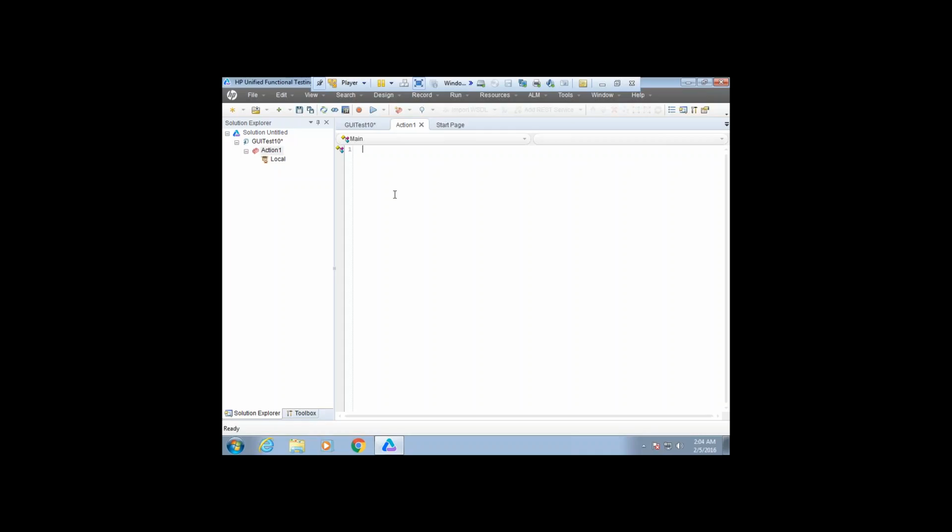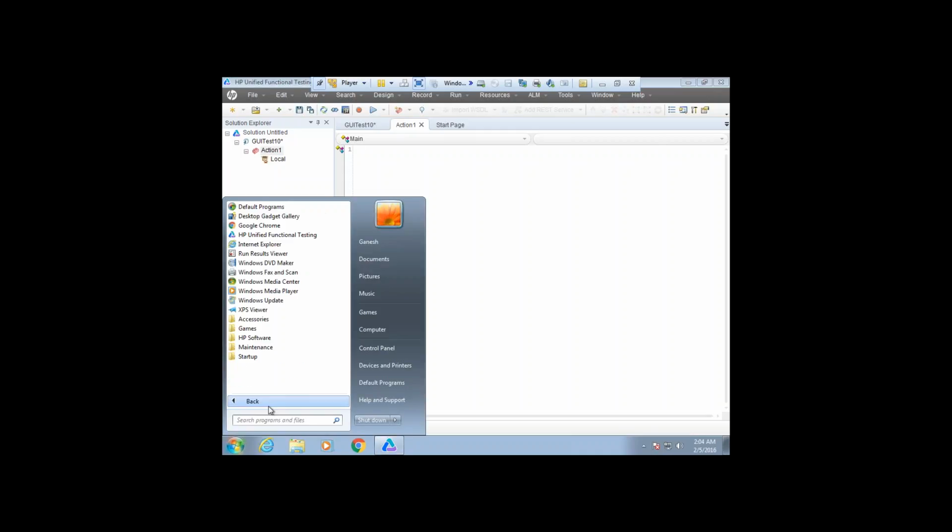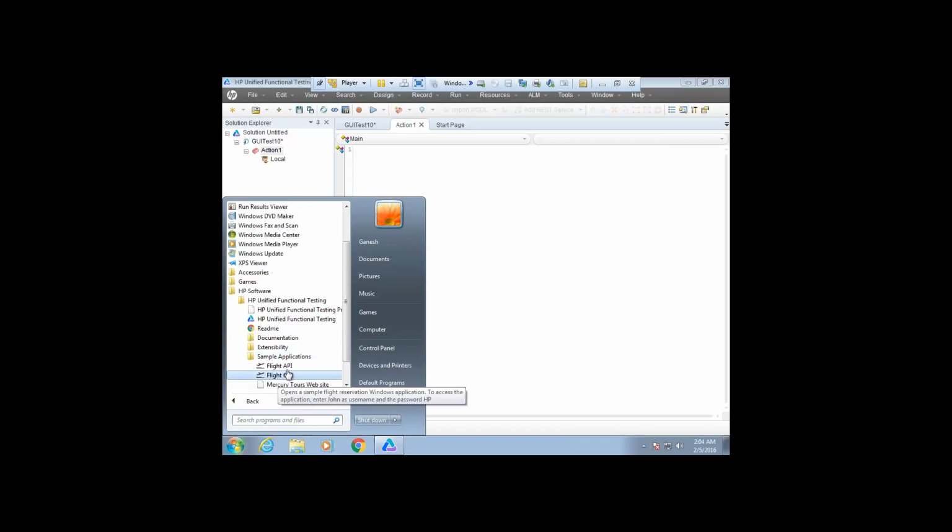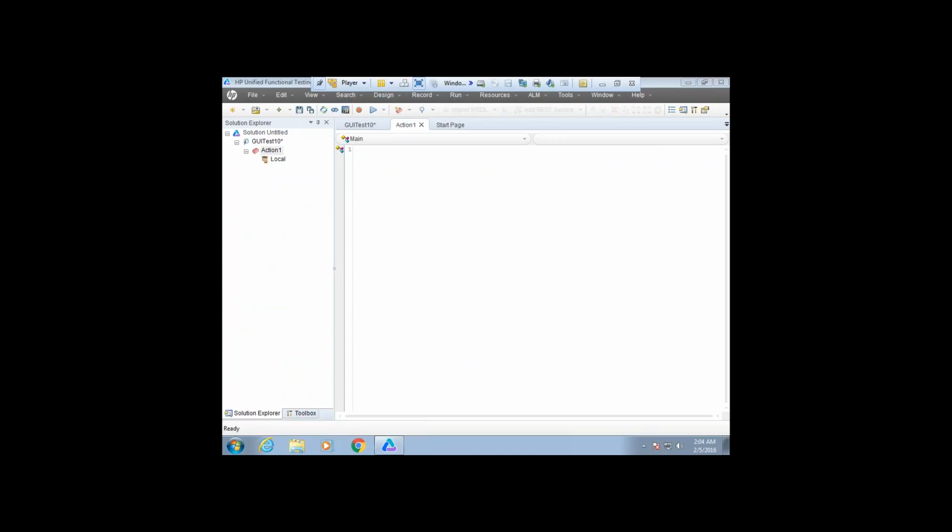If you install the UFT tool, you will find two sample applications. Go to All Programs, HP Software, Sample Applications: for GUI, for API, and for web-based applications also. Both you will find. Now just open the web-based application.